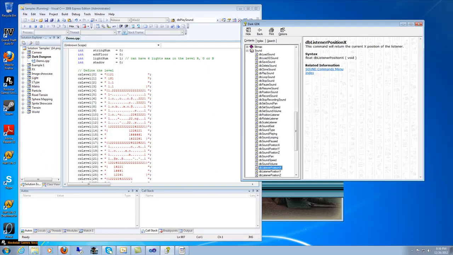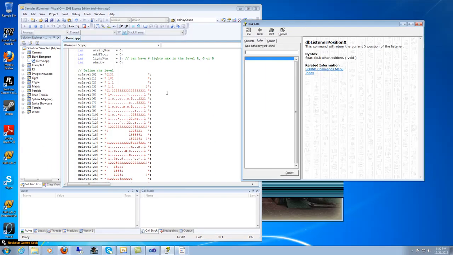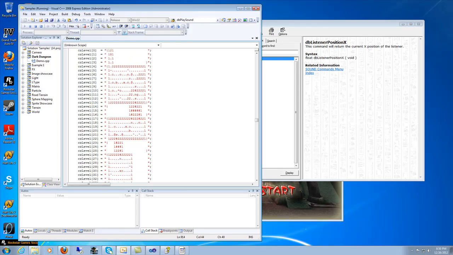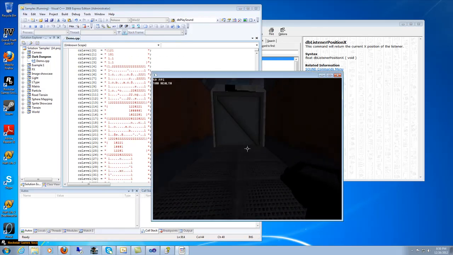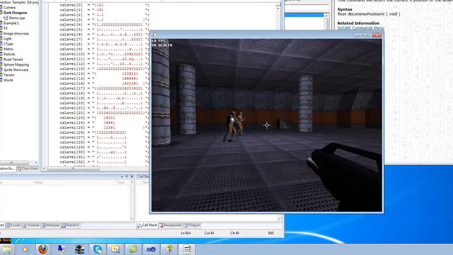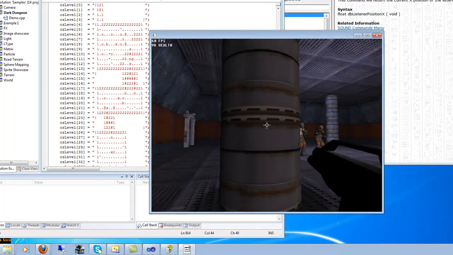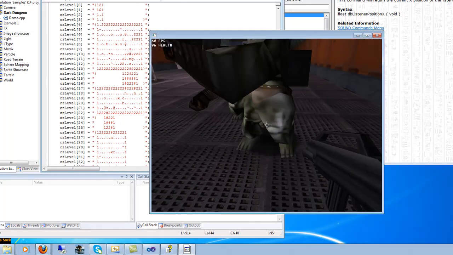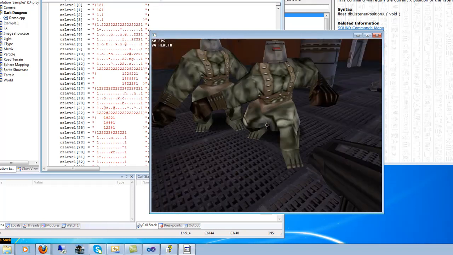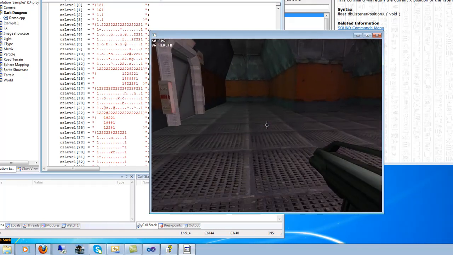Let's see if this thing is running. Nope, still waiting. Okay, so it's starting now. We're going to probably get that sound. Okay, and there's no sound now. Perfect. See, now we just changed the program because there's no sound in the game now. There's still collision and all that, and they're chasing me around here.